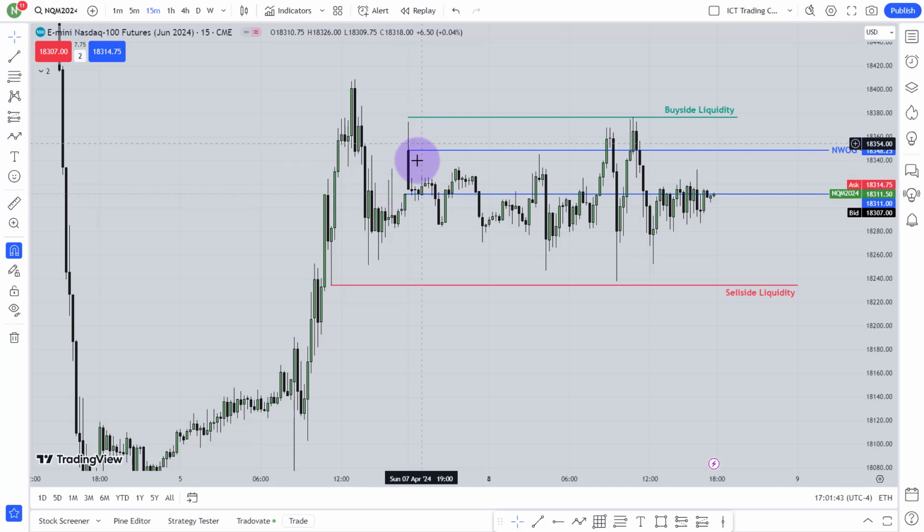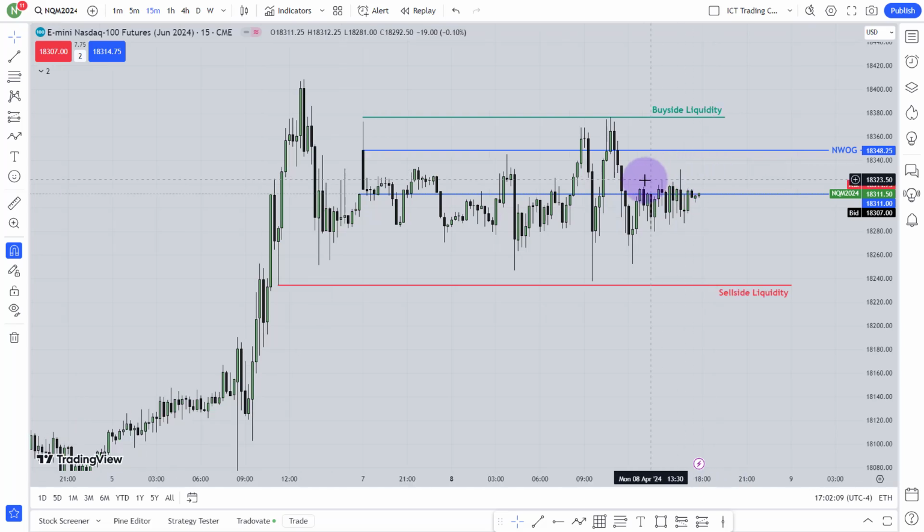Where there is a gap, the opening gap, it is called the new week opening gap. It is extremely important. Slowly but definitely you will understand how to use that new week opening gap. I'm explaining this live, but I will make a video about the new week opening gap so that you can understand how to use the new week opening gap or the new day opening gap. As you are a beginner, please go slowly, step by step.